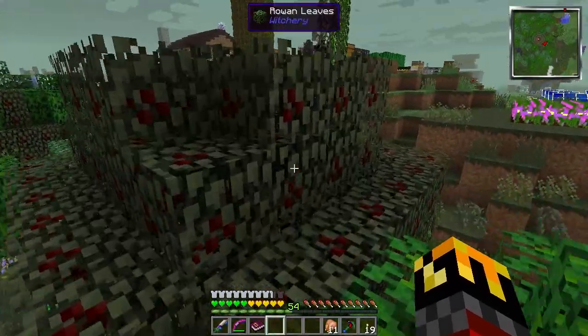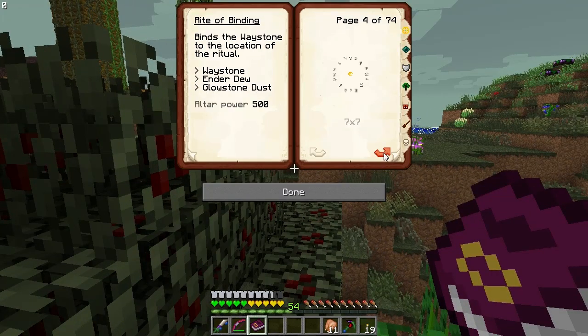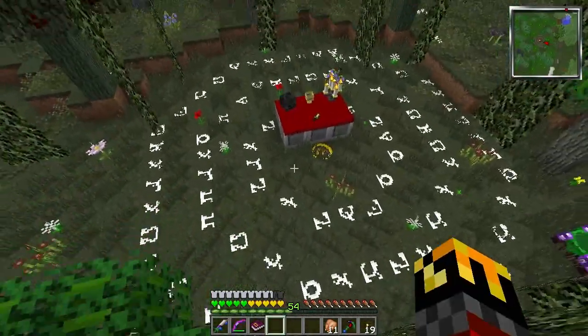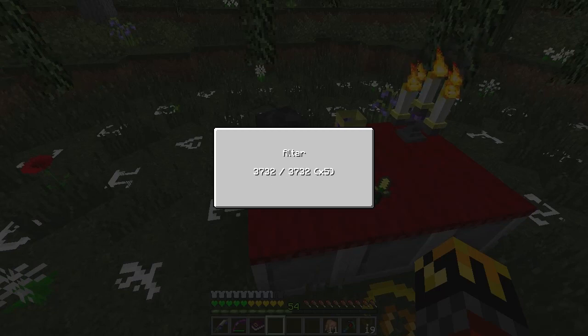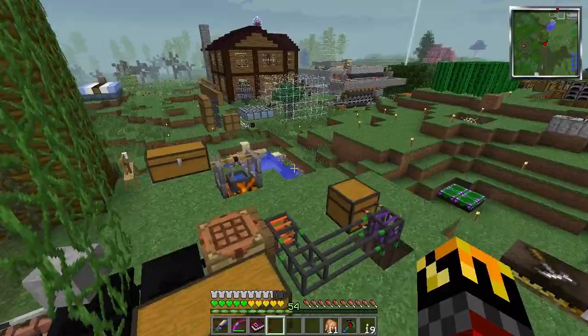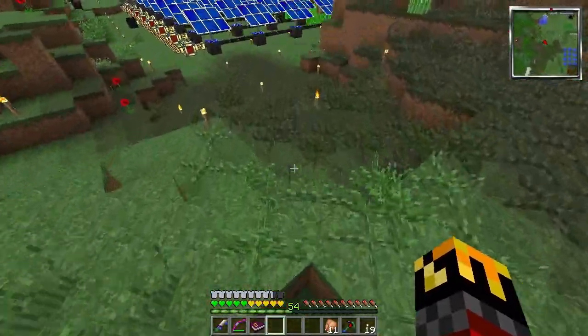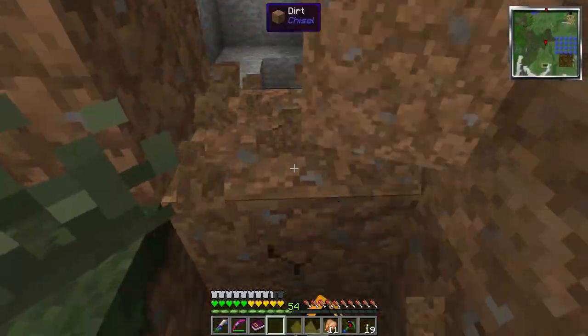Plus, there was also the added bonus that to bind a tamed owl, I need altar power of 8,000. 8,000. I thought I was doing good with just under 4,000. Apparently not. So I still have a long way to go before I can have a familiar, but I can get a tamed owl easily enough.